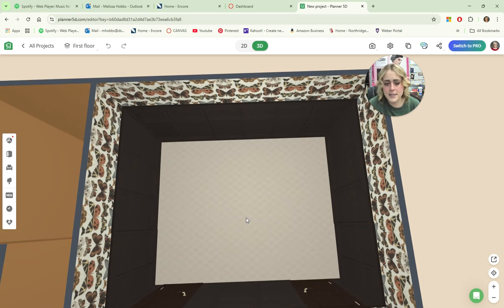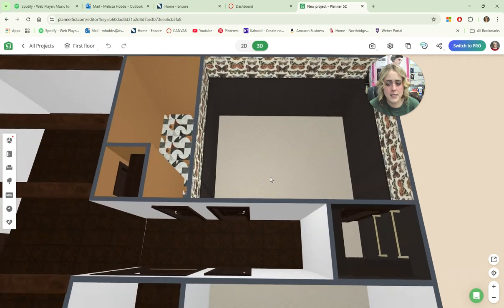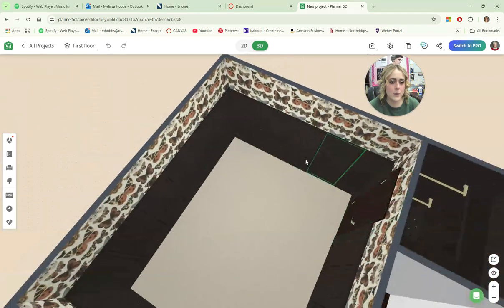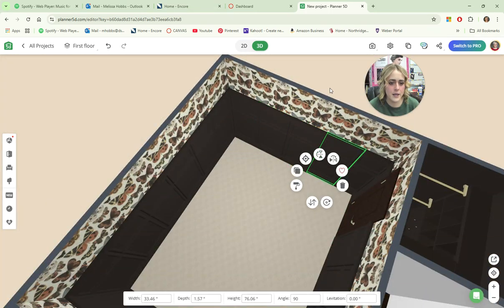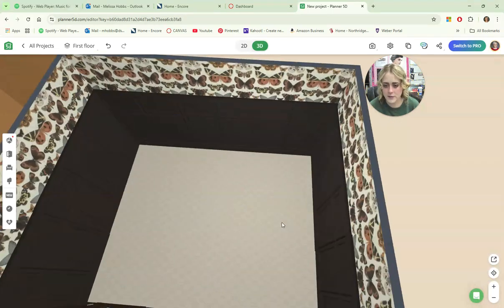I did just realize that I did not put any windows in this space, so I am going to adjust this a little bit, and I'm going to have some windows in the back over here. You may just not see me do it in this video because it's going to require me to edit the height of all of my wall molding when I put a window in. So I may do it, I may not in this video, we'll see.